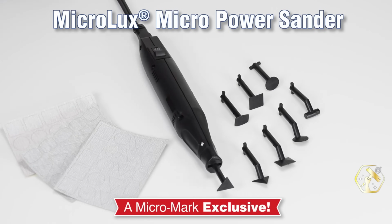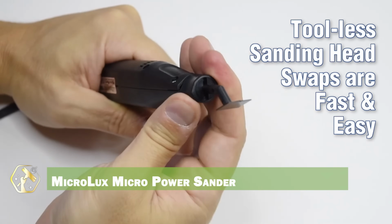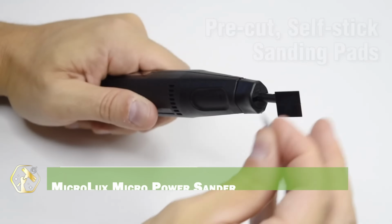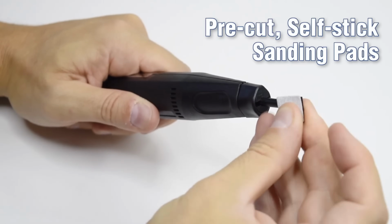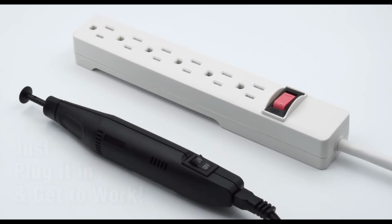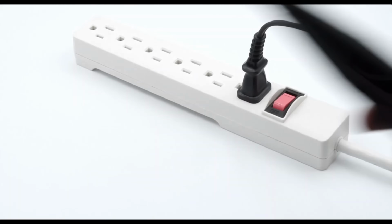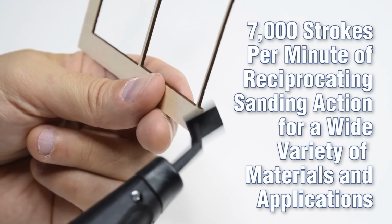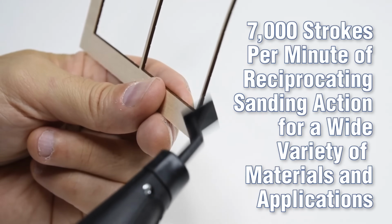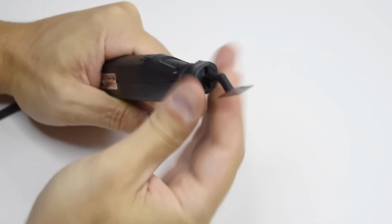For those intricate finishes, the MicroLux Micro Power Sander is a detailer's dream after joinery work. This palm-sized sander tackles tight corners and small surfaces with a gentle touch, running at variable speeds up to 11,000 RPM. Its triangular pad gets into nooks that bigger sanders can't touch, perfect for prepping trim or small ends. Dust collection keeps your workspace tidy, and the ergonomic design saves your hands from cramping.